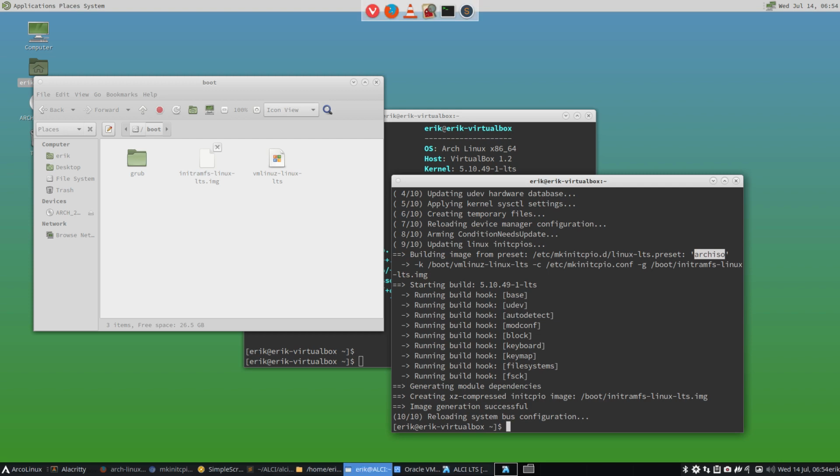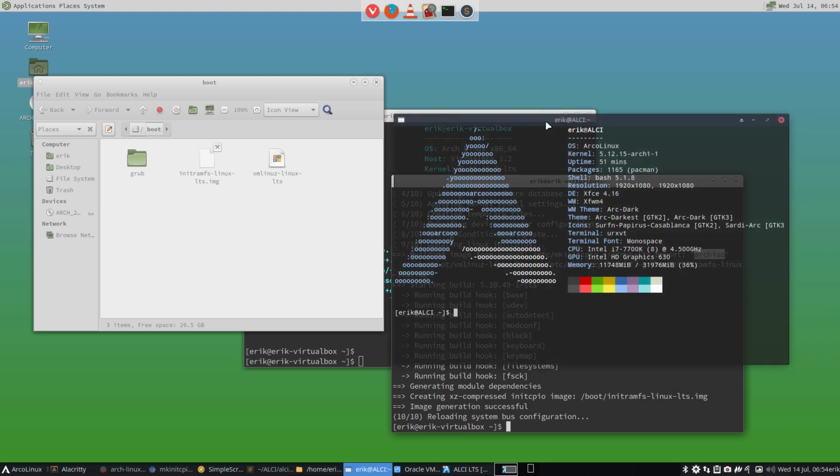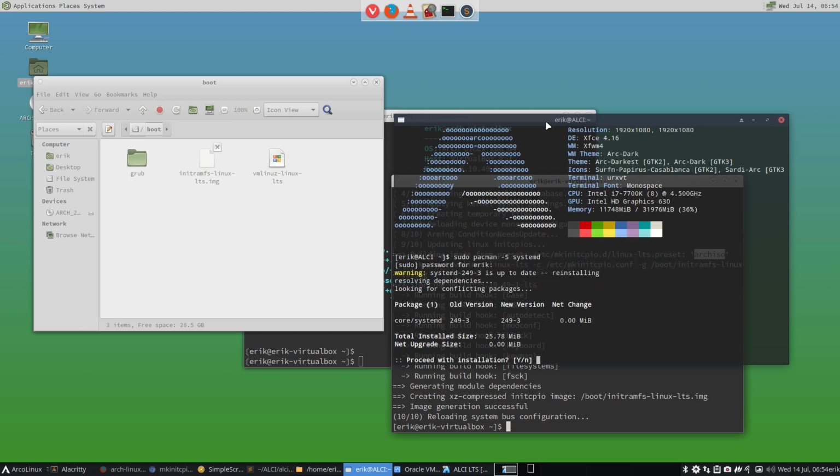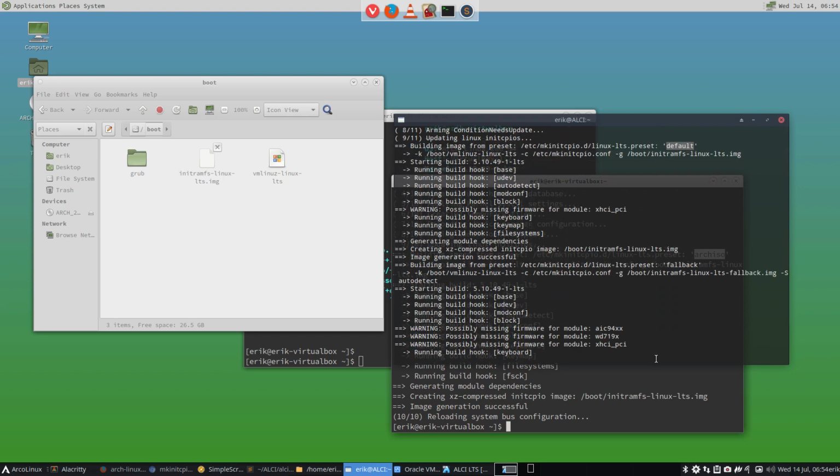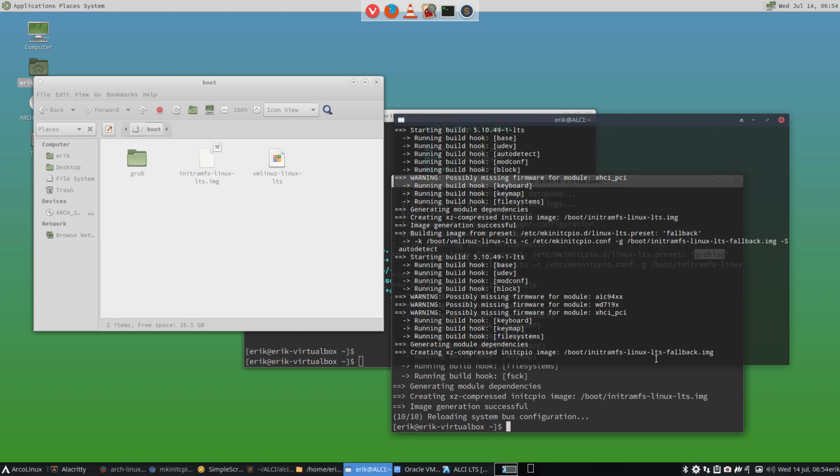Control T. I'm going to my own system. Systemd. Default. That's why I was doubting. So there's still something to do.